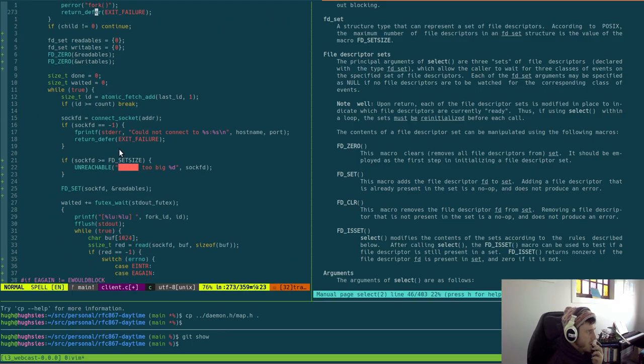in here we get an ID. We get an ID, so we have a mapping of IDs to... I don't know, it's interesting because, yeah, I guess it could be an ID to a file descriptor.